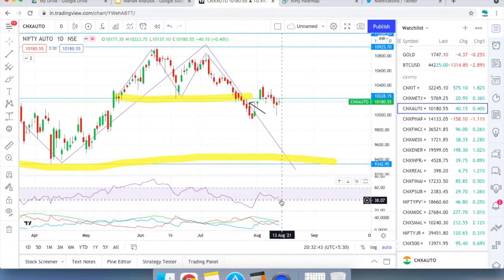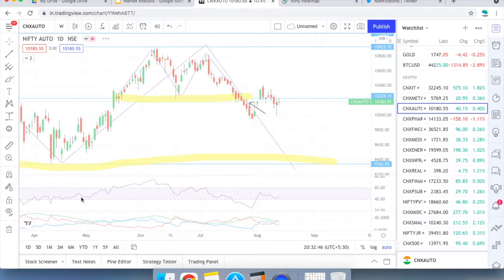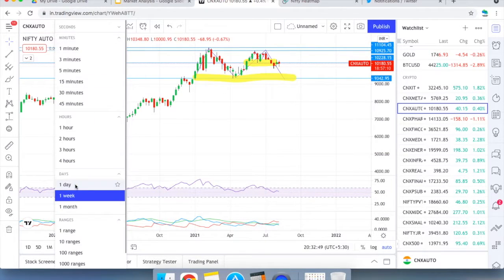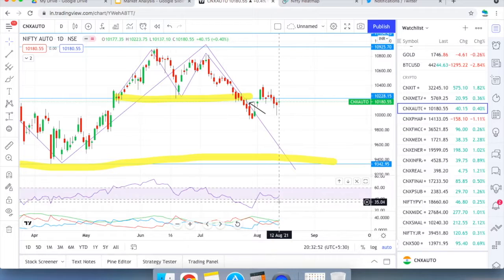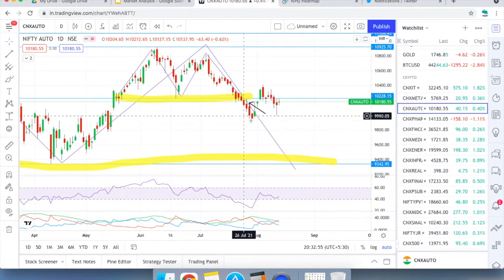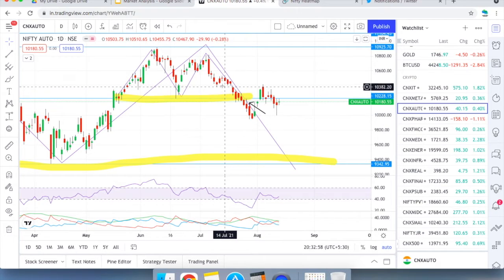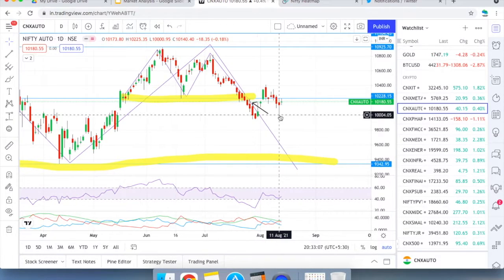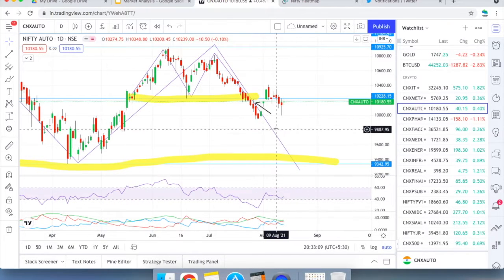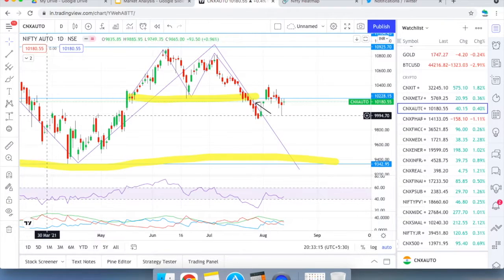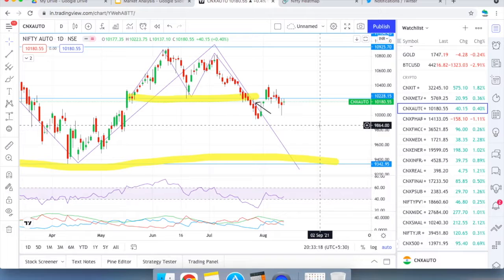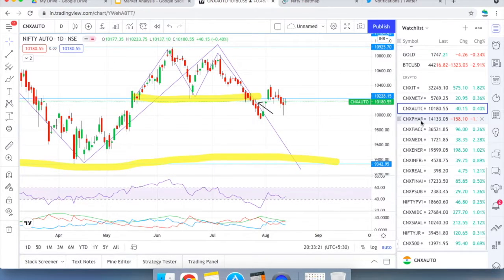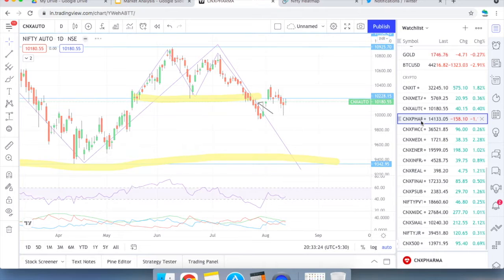But if this momentum is not falling down like it did earlier, in previous weeks it had a continuous 5-10 red candles. If it is not falling again like this, and instead taking the support and then moving up, that is what would ideally happen. So at least it looks like it may not, because it did a bounce from here. It has taken this support area and then bounced back. So most likely it is recovering is what you can assume, but not a good time to take a trade.